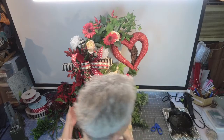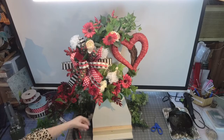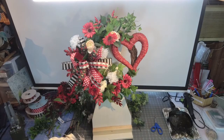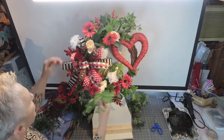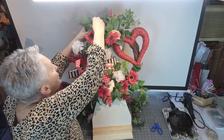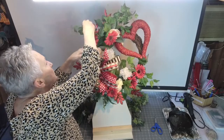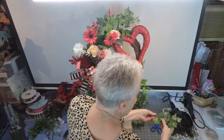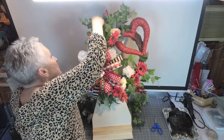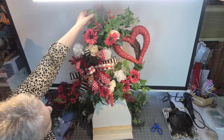Just turning my iPad so that I can see a little better. Okay, so I think that looks nice. We've got that going diagonally. Okay, I want to come in up here. That'll look good there. It's just giving it a little bit more height. I like that.